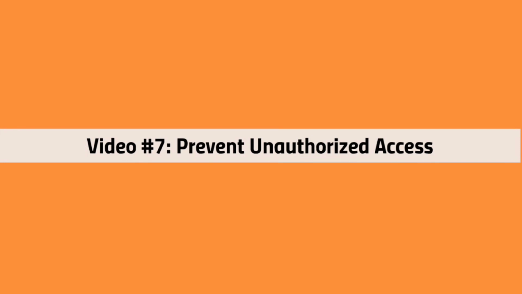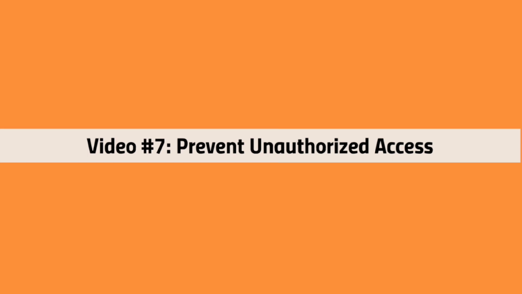Welcome to video number 7, Prevent Unauthorized Access. In this particular video, we are going to discuss how to protect your Amazon bucket so that other people cannot share the links to their friends and to other sites. And thereby what happens is you end up paying for people pirating your links. We have seen other people forget this crucial step and end up paying a lot of money in Amazon S3 costs. Now, of course, while the costs are low, you're still paying for other people hot linking to you.